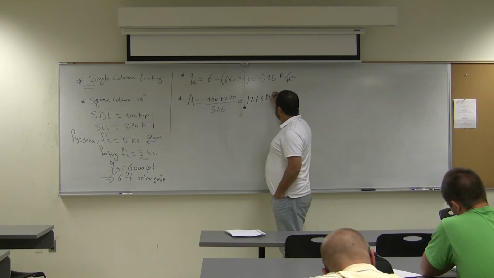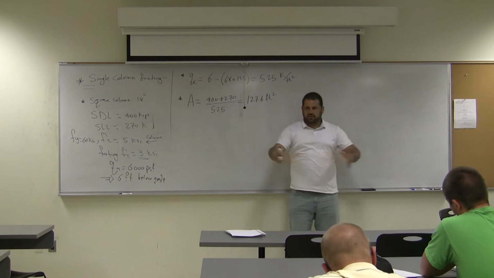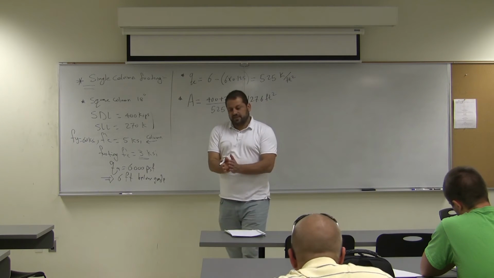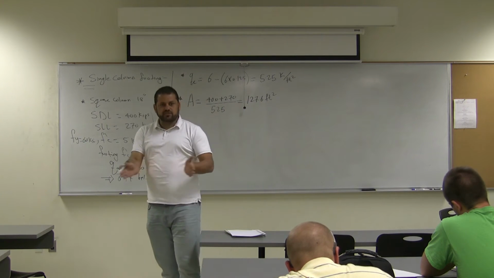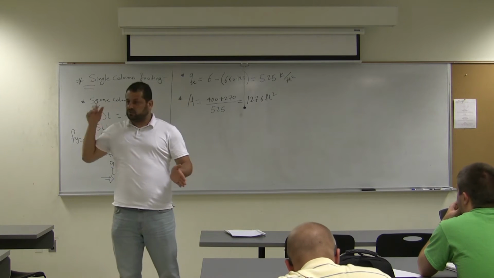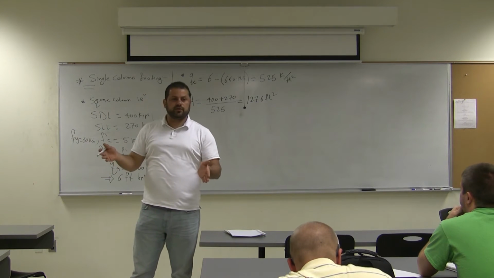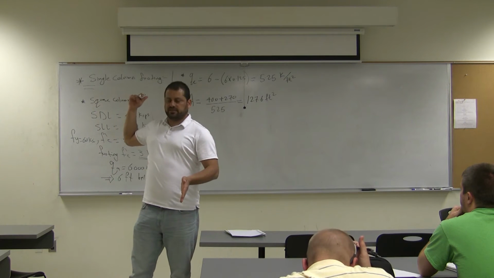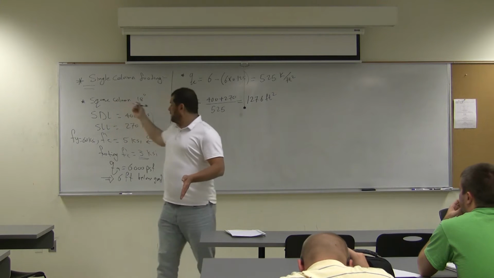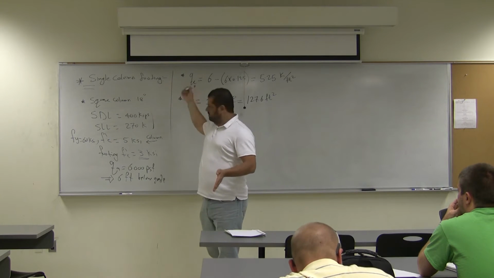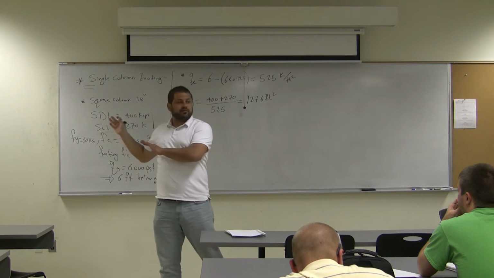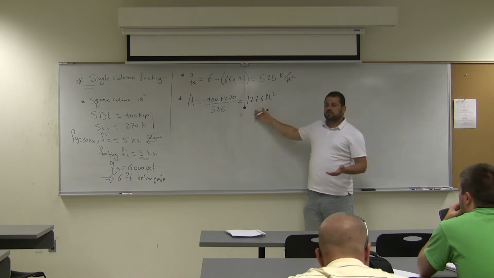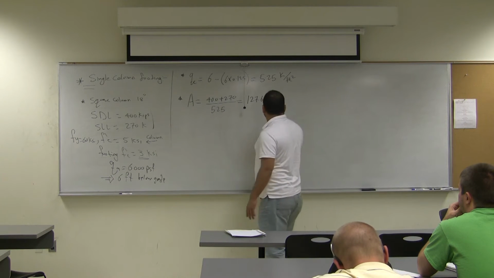127.6 foot square. Since it's a square column, there is no limitation on the length or the width in one direction. Try to make it a square footing. If there is a limitation on the width in one direction, that's your maximum width you can use, and we divide this area by that width. So if someone tells you that you can't have more than 5 foot in one direction, then the second side of the footing will be the 127 divided by the 5. But here we have no limitation. Nothing says you can't exceed that. So we're going to take the square root of that to get each side of the footing.